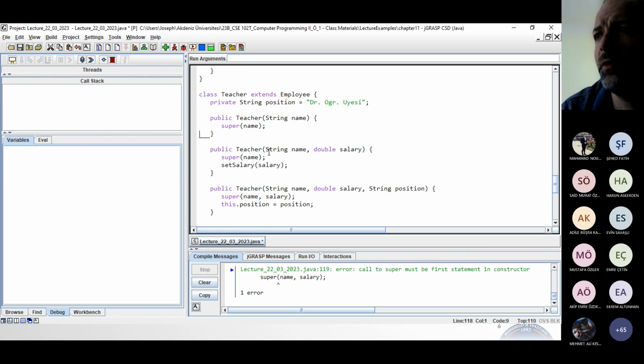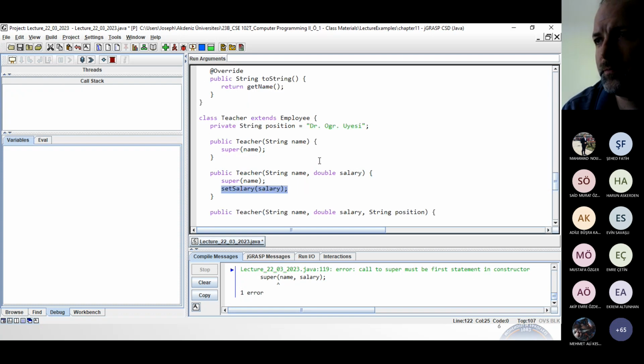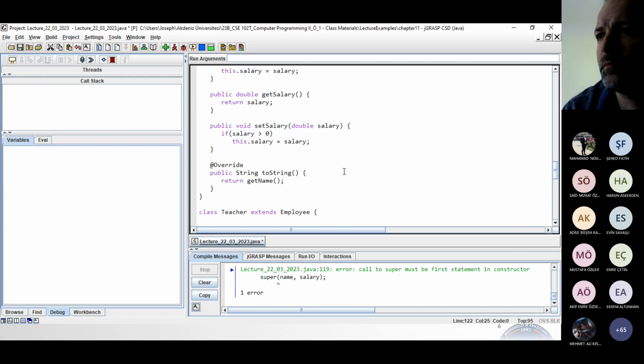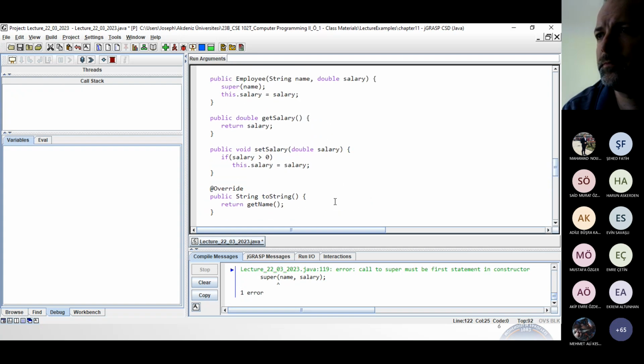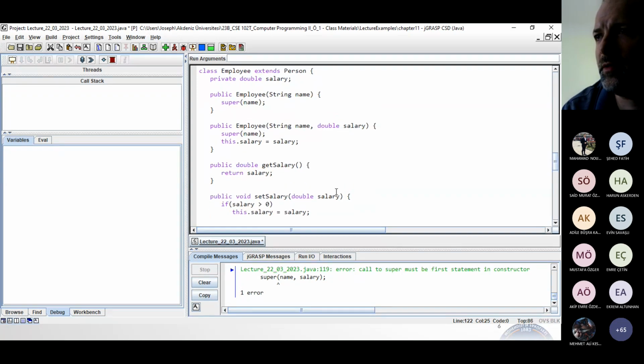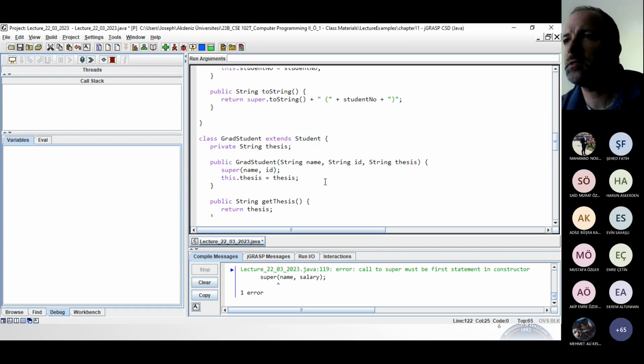So if I call it with a name and a salary, it's going to call the parent constructor with just a name and the parent method with the set salary value. Okay. So it's going to call this and this. Okay. So it's going to check it, right? So let's do this.